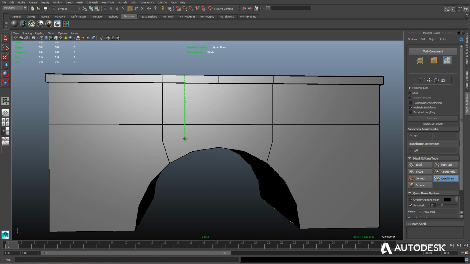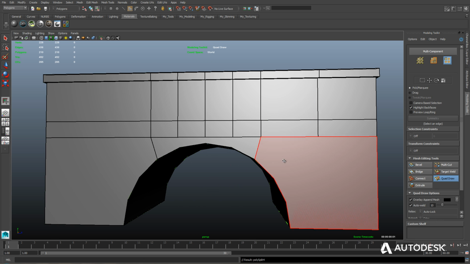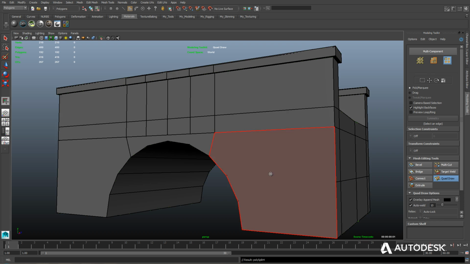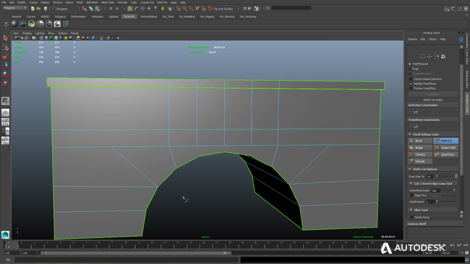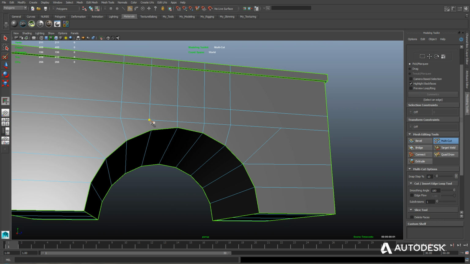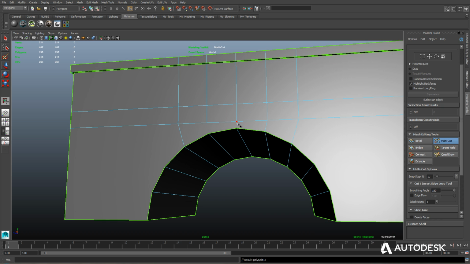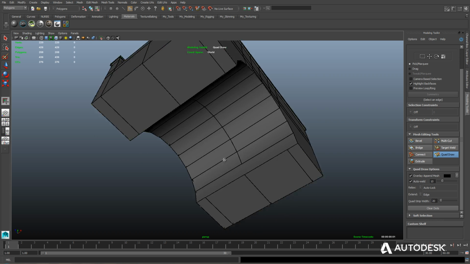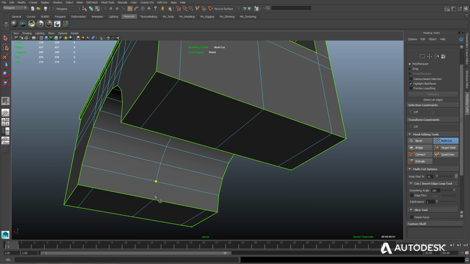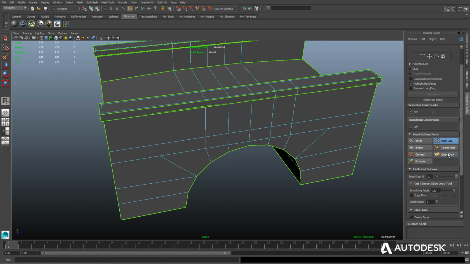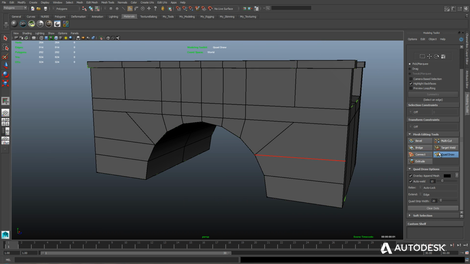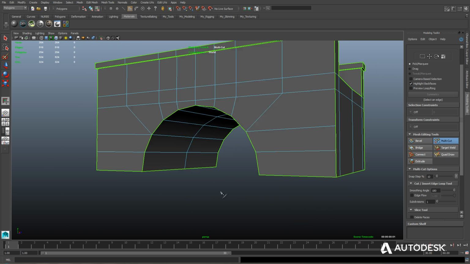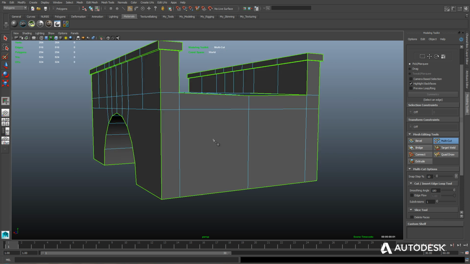Before I can actually take this asset into Mudbox, there are some special things I need to do to prepare it. And the most important one is that Mudbox likes all quads, that is all four-sided polygons. So when we're building our asset, in the case of an asset that we're going to take into Mudbox, we're probably going to want to create two versions of it. The first version is our low-res game version. This is the asset we'll actually use in-game.